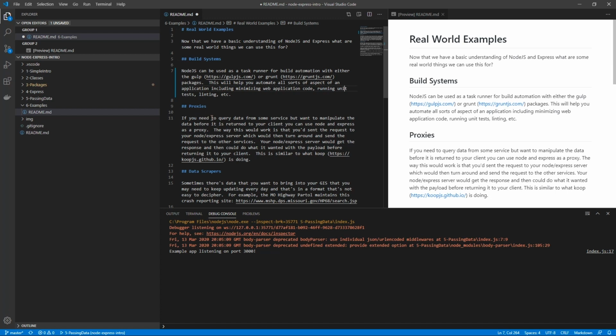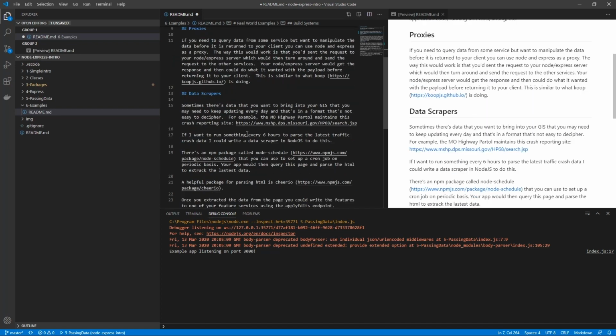Another thing that we use is proxies. So Node is receiving requests on gets or posts. If your application is making a request to a third-party service somewhere, and you want to manipulate the data that third-party service gives you back into a more usable format, you can make that request through your Node server using Express, and then have Express reach out to that third-party service to make the request. And then when your Node application using Express gets that information back, it can manipulate it however it wants and then send it back to the client. So proxies are a good way to do that.